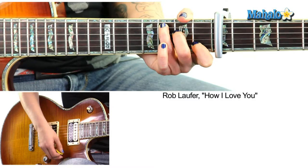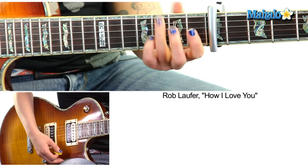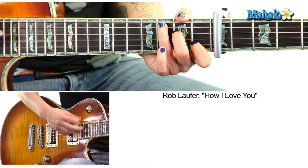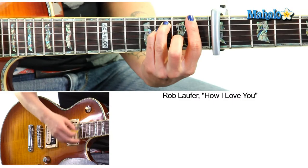C, down, down, A minor. Now we're gonna go quickly. C, C over B, A minor, G, F. Let's do that again. C, down, A minor, down, down, up, down, up, C, C over B, A minor, G, F. I did a variation on the G to G. And then the solo is the exact same thing as the intro and the chorus.